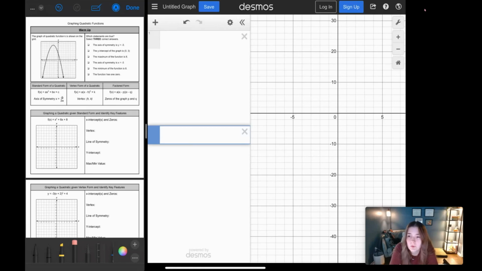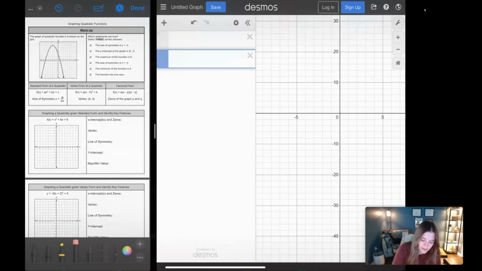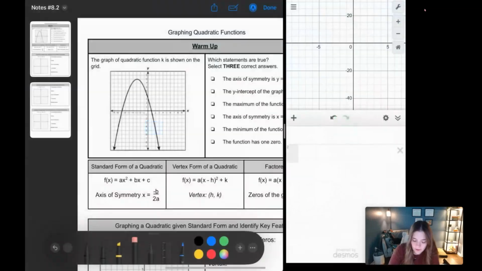So if you are still kind of confused on how to run things on Desmos, please, please, please reach out to me and we will do a quick cheat sheet, study guide, impromptu, how to use Desmos, because it is going to be your best friend on that test. So I'm going to leave that open to the side because we will use it here in a second.